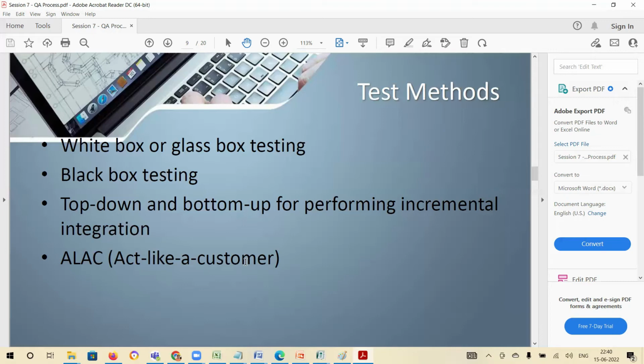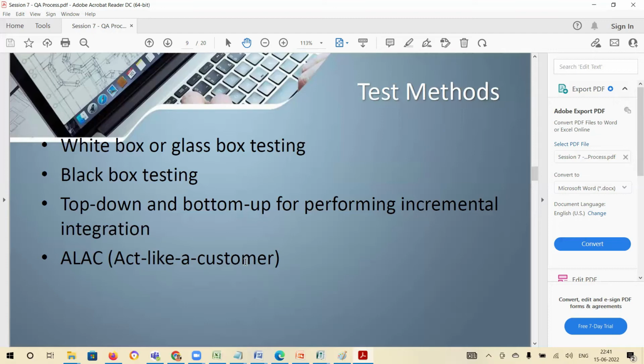You integrate two first and run it and see, then third, then fourth, then fifth. So if an error comes after adding the fifth module, you know that 1 to 4 is working fine and the fifth is creating the problem. The way you integrate is up to you. The company might decide what is best for a particular product.